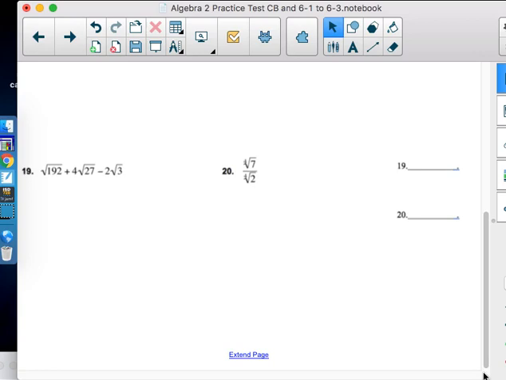All right. Ooh, this looks interesting. So now we're supposed to add and subtract, huh? Can't do. You can only add and subtract like radicals, right? Could we make them like radicals? Ooh, that's maybe it. So of these three, which one do you suppose is the smallest radical we have here? So the only way we're going to be able to do this problem is if 3 goes in nicely into these other numbers, right? So 192 divided by 3. Ooh, look at that.